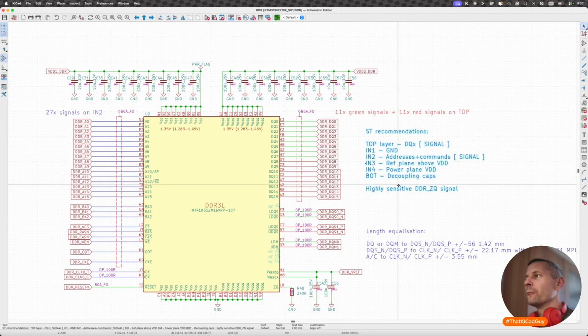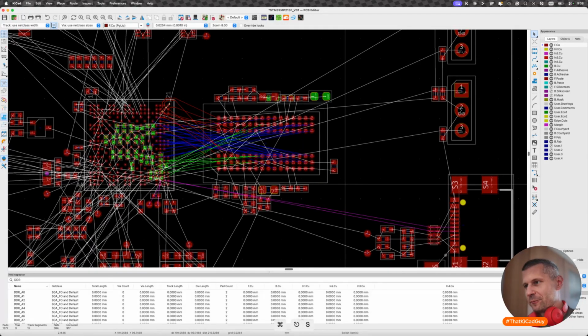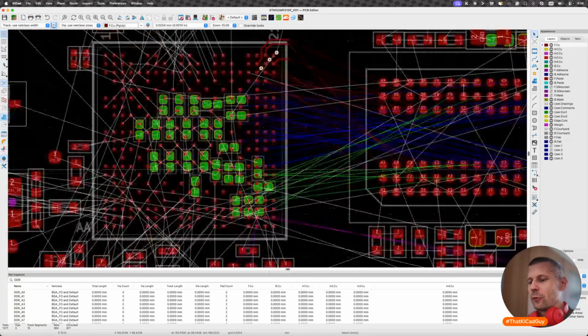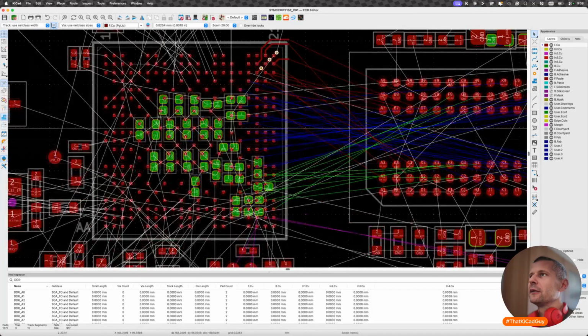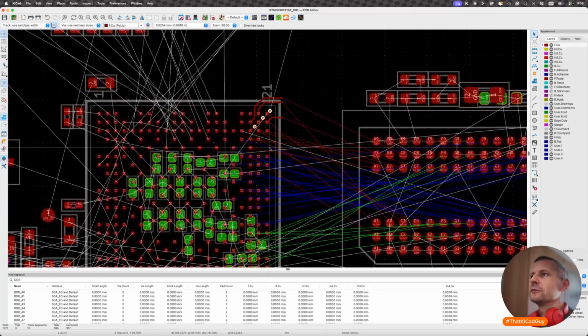So no bottom layer signal tracks. That's what we must do.